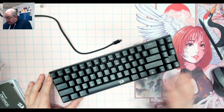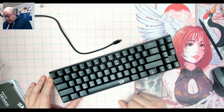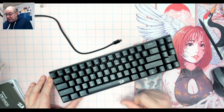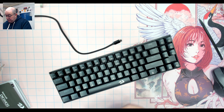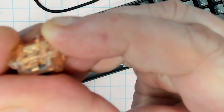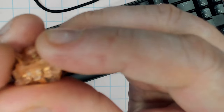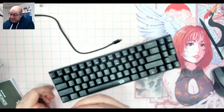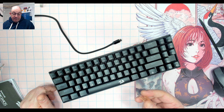The one issue that I'm going to have with this, even if I do go in there and modify it, is that only a certain number of switches are going to fit because of the MillMax style sockets. They're too skinny for even some Gaterons. You're going to see how that leg right there is crimped. It makes it like a spade almost. That is too wide to fit into those MillMax sockets. Now, there are different things that you can do, but you have to go through each and every single switch to modify it to get it in there.